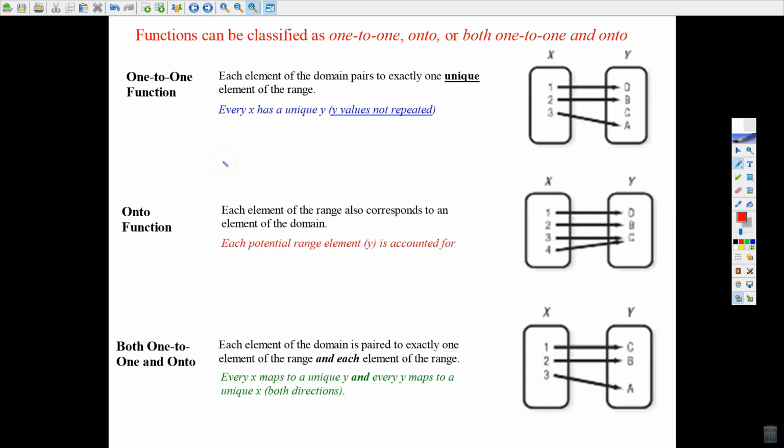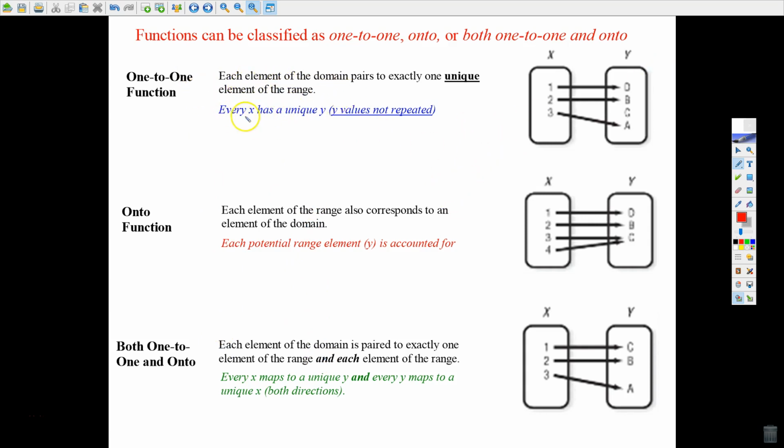Well, now let's go one step further. If a relation is a function, then we need to be able to classify them in really one of three ways. Is this function a one-to-one? Is it called an onto? Or it could possibly be both of these, a one-to-one and onto. And part of your homework assignment will be your ability to recognize functions in one of these three ways. If it's not a function, obviously, then it's not any of these. So let's just take a quick look.